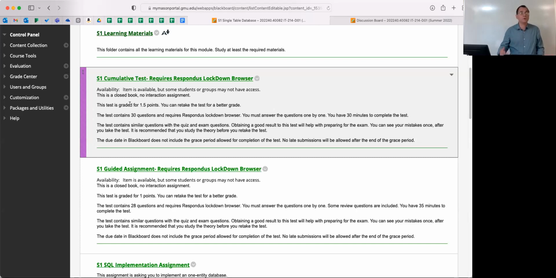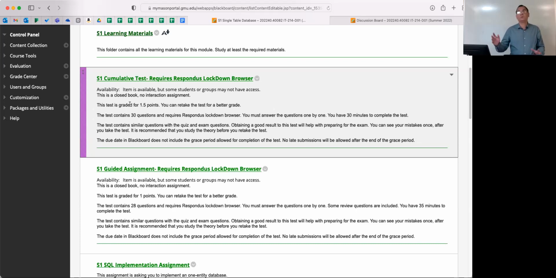So having the opportunity to retake a test allows you to learn from these tests. The tests are not only designed to test you, they are also designed to teach you. So you have feedback for each of them, and many times the feedback is giving important knowledge on how to do something or why something is the way it is. So reading the feedback for a test is part of your learning experience.